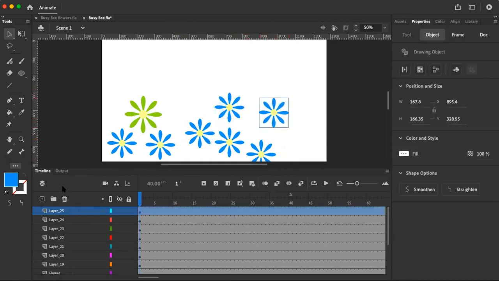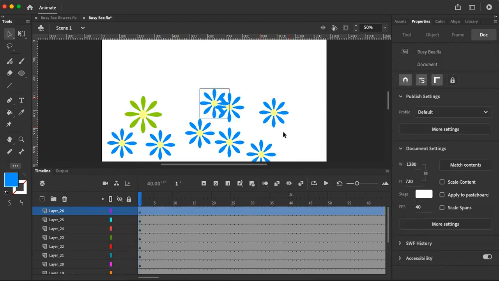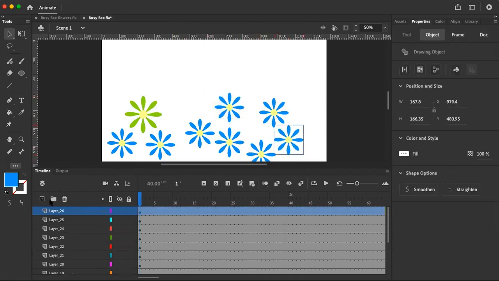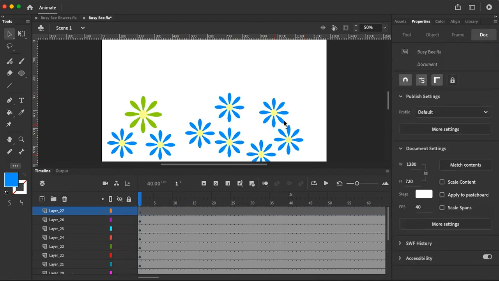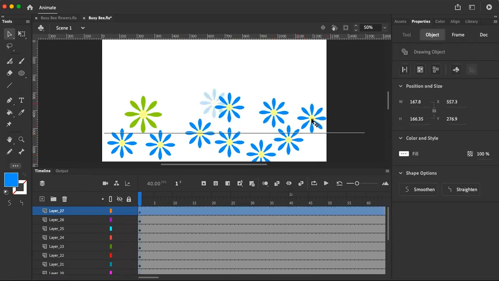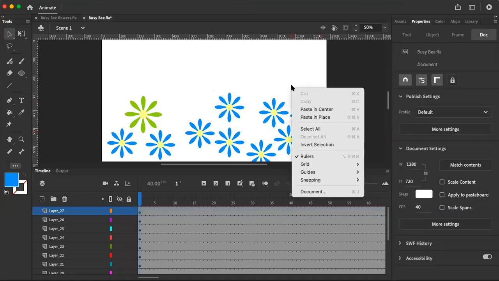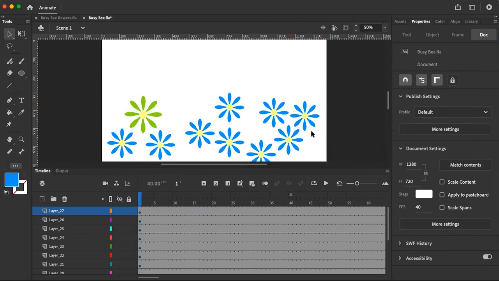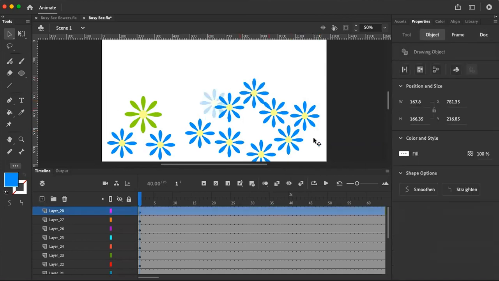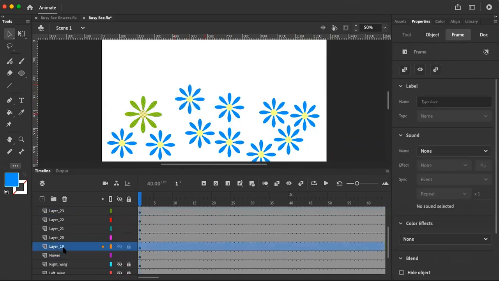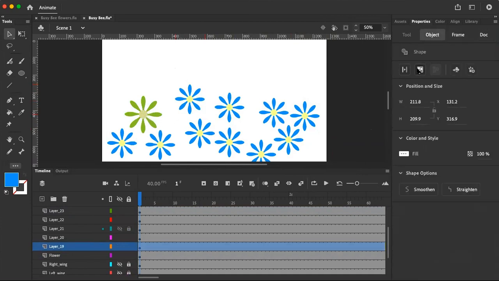So after you copy the flower, always make sure that you're creating a new layer and paste it. So click on the new layer, Command V, or you can even right click and paste. Okay. 1, 2, 3, 4, 5, 6, 7, 8, 9, 10. One more. Okay. So one more over here. And you can now go ahead and change the colors like I did for this one. Make sure that you always make it back to the object, all right?